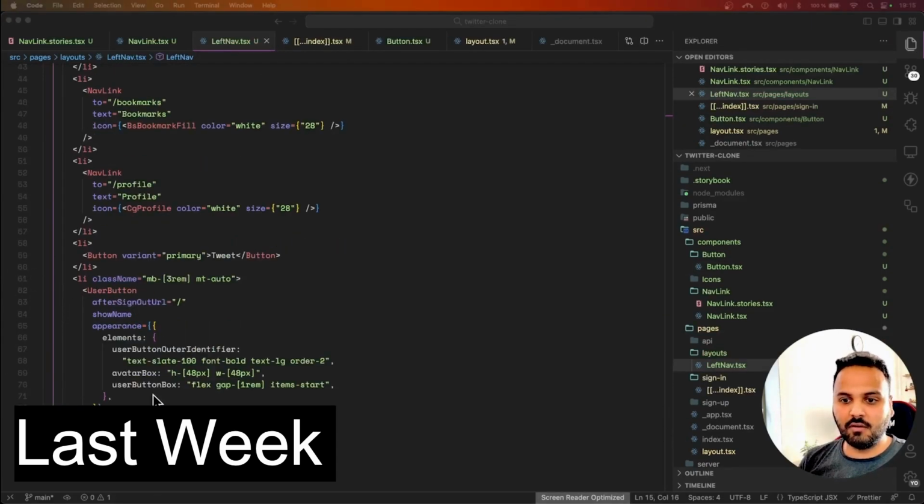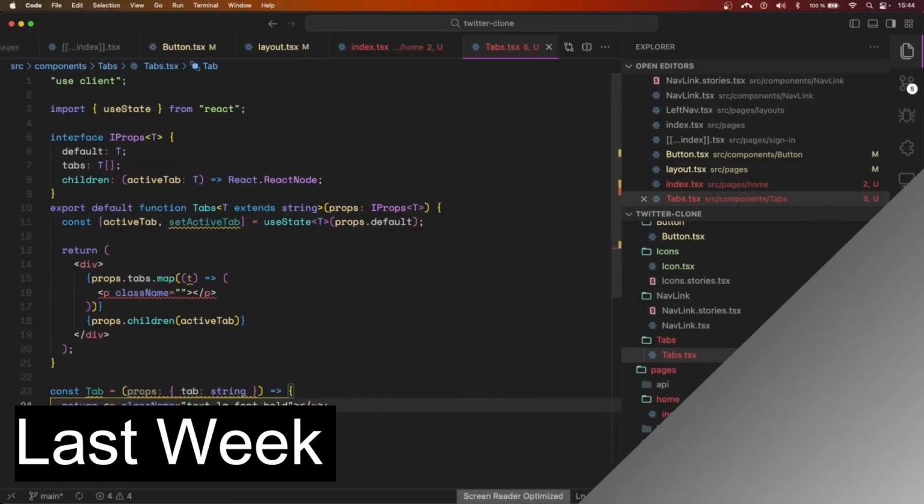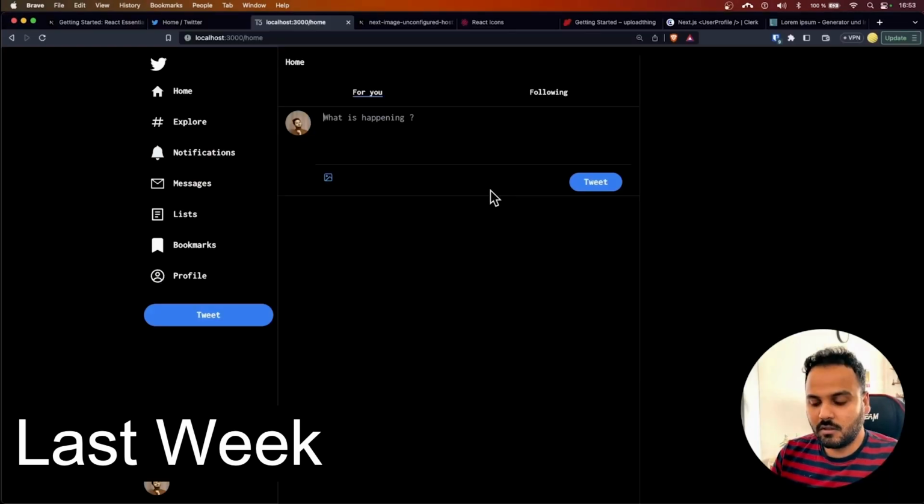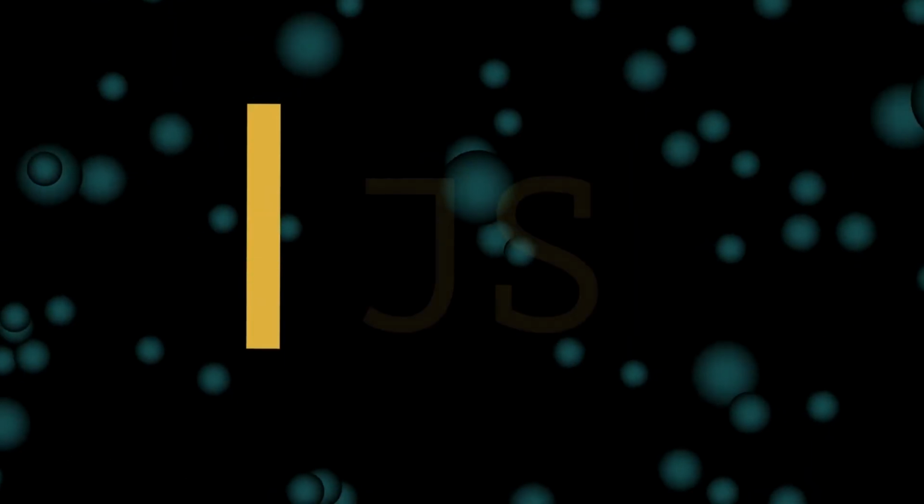Okay, guys, after hours of debugging and checking the Clerk documentation, I was able to style the user button that is offered by Clerk, and the final output is this. It is going to have some properties which we will pass in a minute, but this should do it. Just render. So I think it's time I shift towards the backend. I'm going to create my schemas, make my database ready, and hopefully we can start showing the tweets.